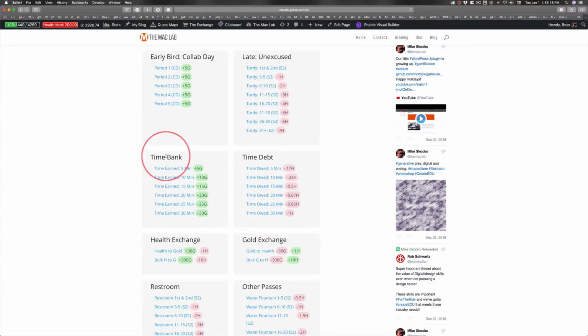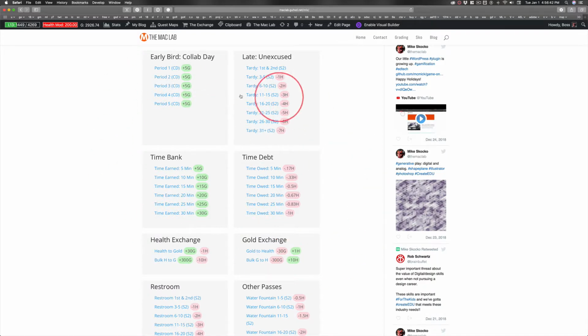And the reason the bank gives you gold when you earn time is because what if you're capped on your health at 200? And the reason the time debt doesn't take gold is, what if you've converted all your gold into health? Because with the health modifier, you want as much gold as possible.